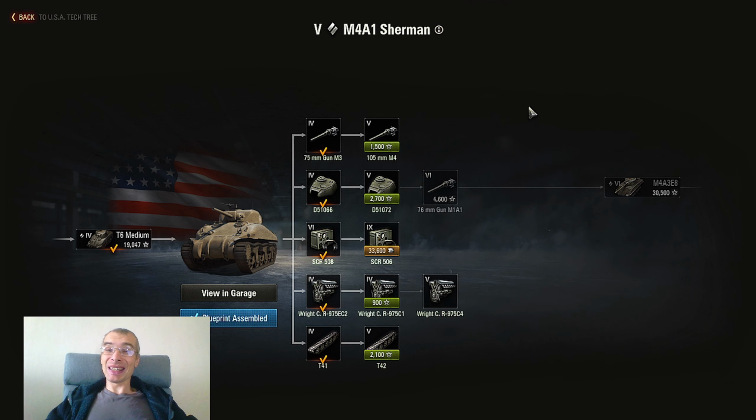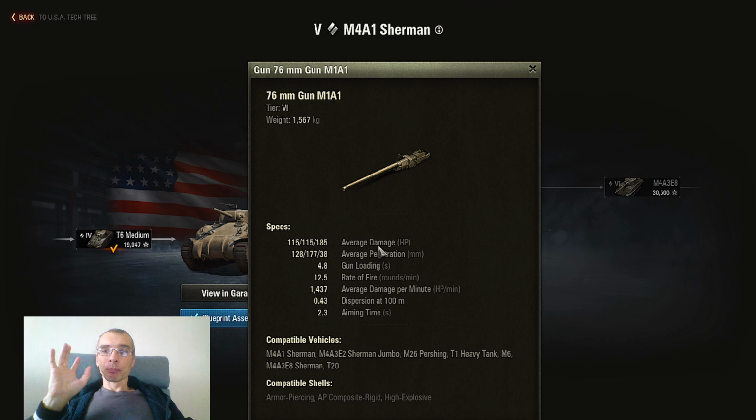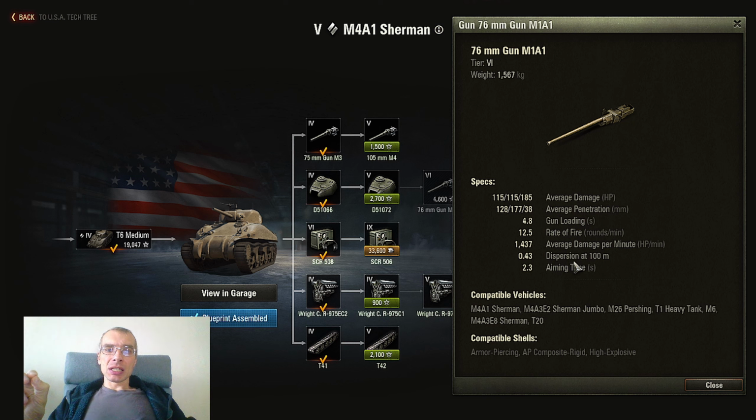If you prefer to engage your targets from longer distances, then you must definitely pick the 76mm gun, which, in comparison to the 105mm gun, has lower average damage but higher average penetration. Gun load time will be shorter, rate of fire will be higher, average damage per minute will be lower, dispersion will be better, and aiming time will be quicker.